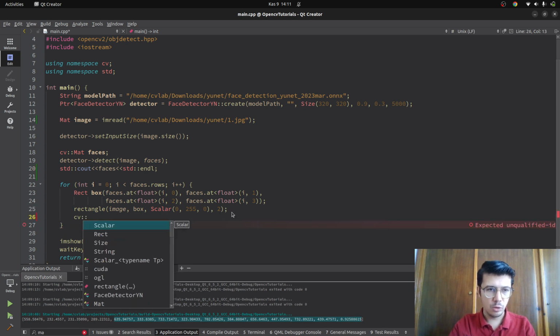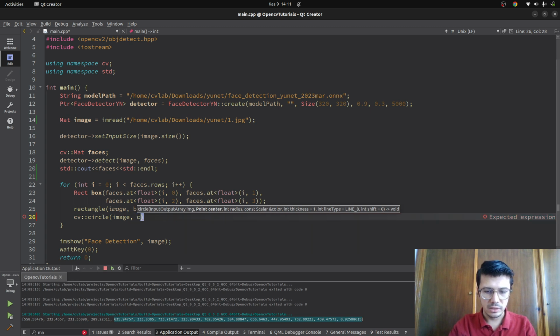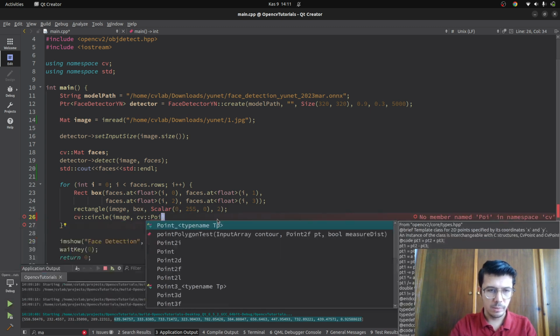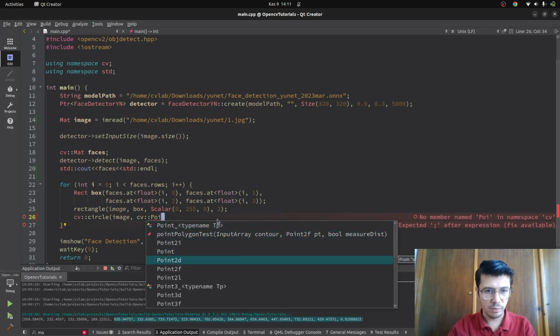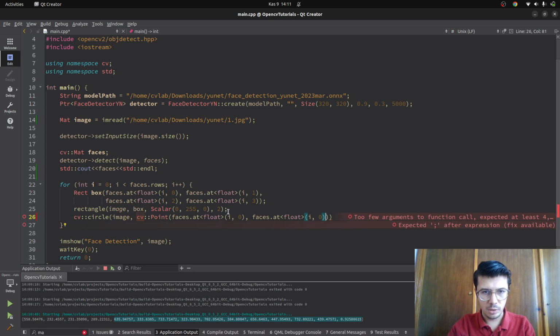So basically we can call the circle function for each landmark, just putting the image as input and the center point. We already learned about this circle function. We can simply call the point, and the faces continue respectively. So this is gonna be the first, and this is gonna be the second point, the 4 and the 5.